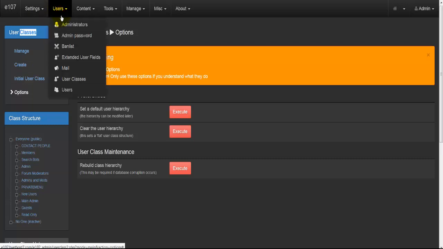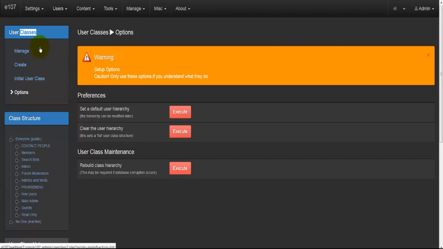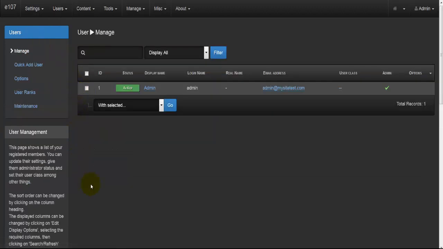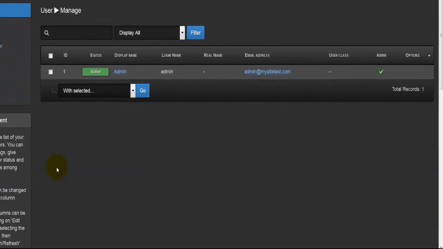All right, going a bit more down, we'll find the users, which is the last option here. So in this step, we have actually seen how to create groups, how to create classes, and here we actually manage all the available users that we have within our webpage, whoever is our actual member. At the moment, I only have one, which is myself.